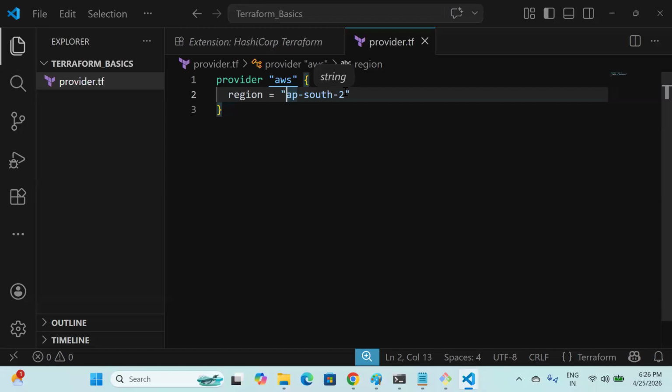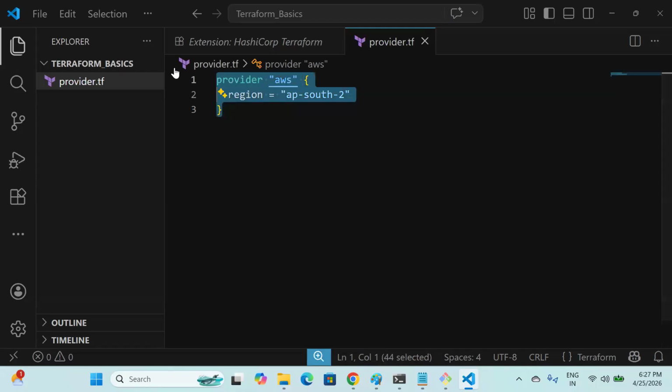If you are having an AWS account, okay, please create an AWS account. An AWS account is very crucial for the practicals. Don't ignore it. If you have an old account, that is well and good. If you don't have an account, please try to create one now. So .tf is the extension for Terraform. Now here we have provided AWS and the region we just gave.